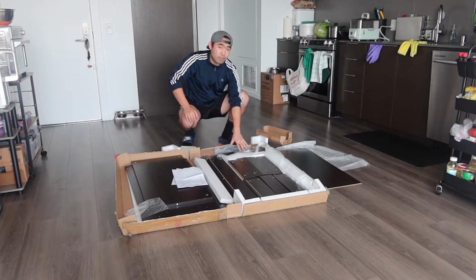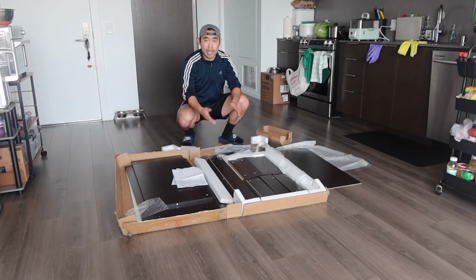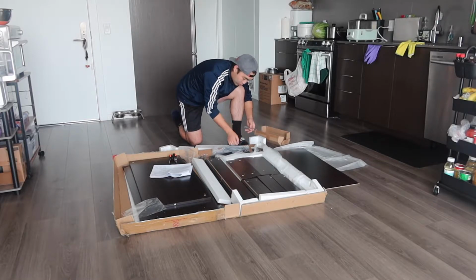And right here are all the different parts and all the different screws that you're going to use. All of them have a different number on them so that you know which one to put for which section. But let's take a look at the instruction manual and see how to set it up. There's definitely a lot of different screws right here, but all of them have a letter or number on here, so that way you know which one is for which part.